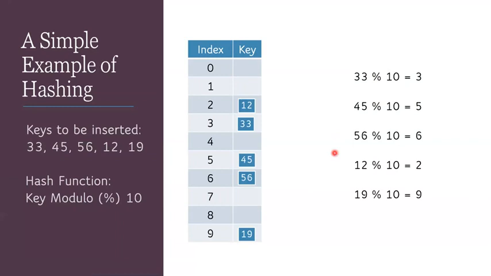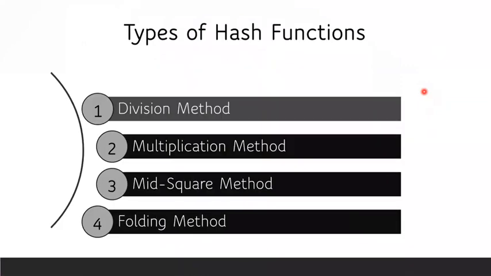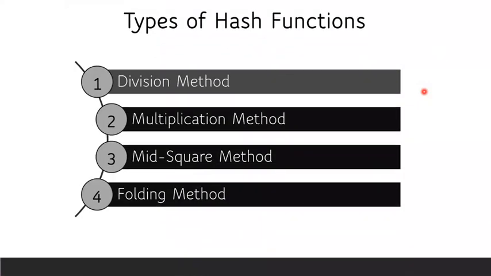But there are other methods or other formulas through which you can define a hash table and do the insertions, and we're going to see those formulas now. The types of hash functions are the division method, multiplication method, mid-square method, and folding method. Once again, these are not limited to these 4. There are several hash functions available, and I'm only going to explain these 4. Out of these, I've already explained the division method, so that's why it's a little bit grayed out. Now I'm going to explain the multiplication method.